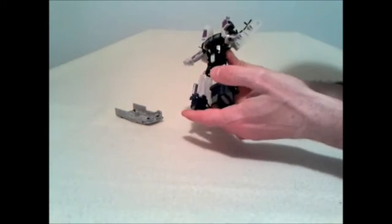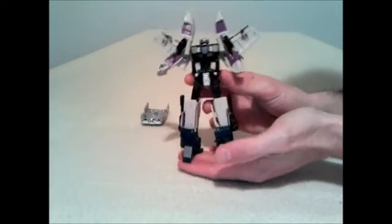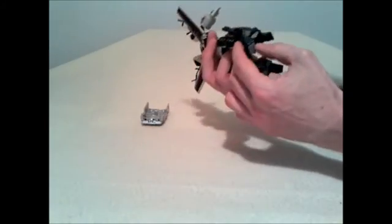He looks pretty good in all modes, although it would have helped if this thing was painted. There have been subsequent versions of this guy that have come out since that I think are a little bit more accurate, but you know what? Yeah, a 7.